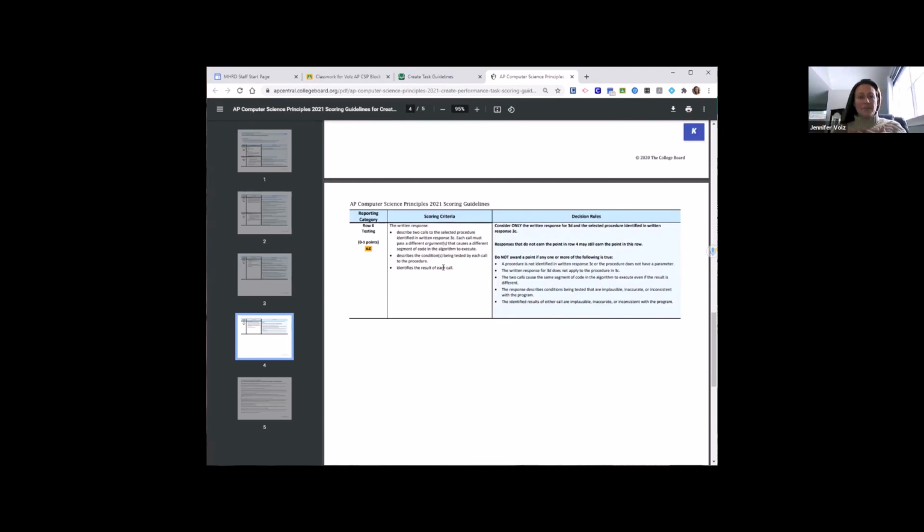Notice that there's nothing in the scoring guidelines that is judging the quality of your idea for this project. They're not going to judge whether they like this app. If it satisfies these criteria and you've written it up to satisfy these criteria, then any idea, as long as it's school appropriate, should be fine. It's got to have all these programming features like a function and list and iteration and stuff like that, but they're not judging whether your app was a good idea or not.